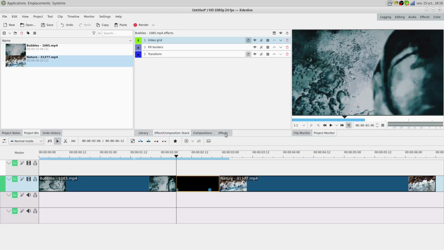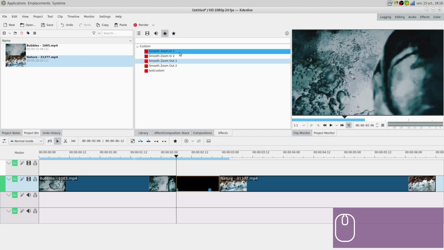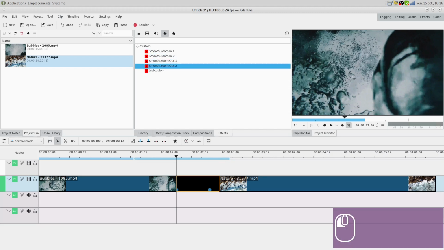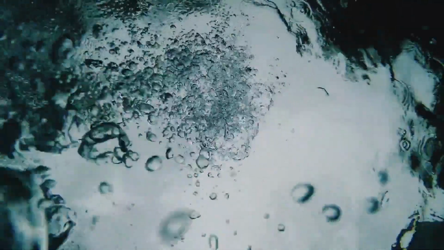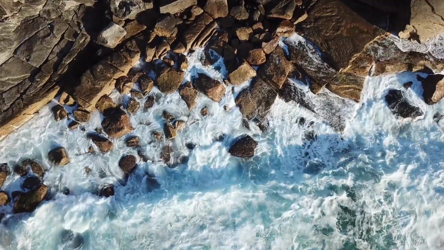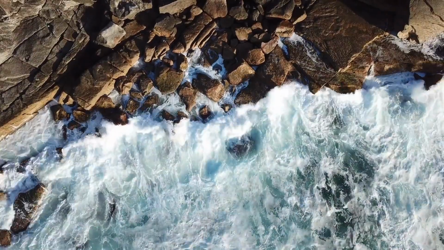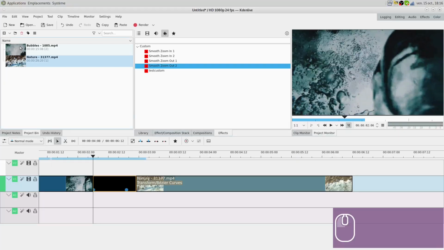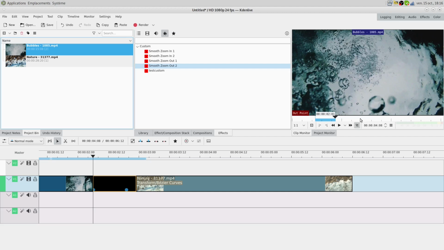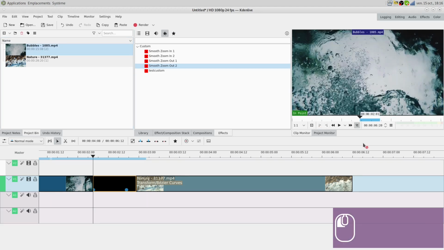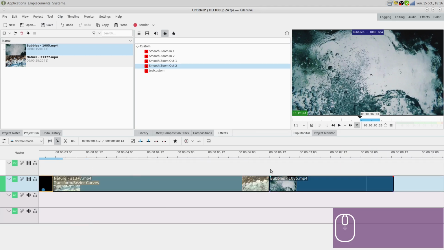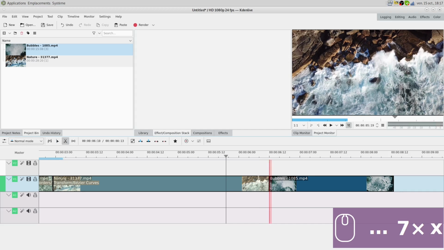For the second part, it's not as necessary, so I'll just take zoom out 2 and drag it here, and it will look like this. I'm sorry, I'm not showing you in real time because I have a very slow computer right now. And then we will zoom in. So I will take the same clip, drag it here, and same, I will go 17 frames backwards. And I will cut it here.